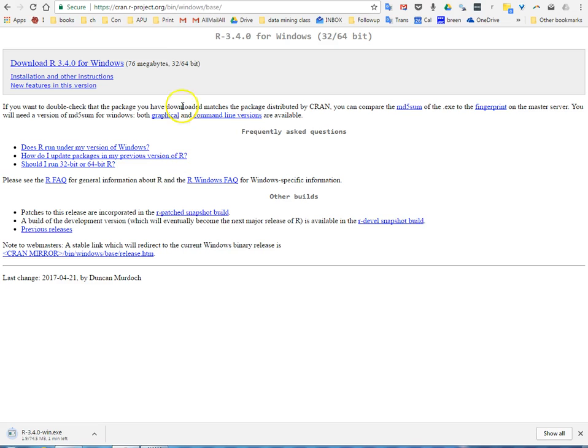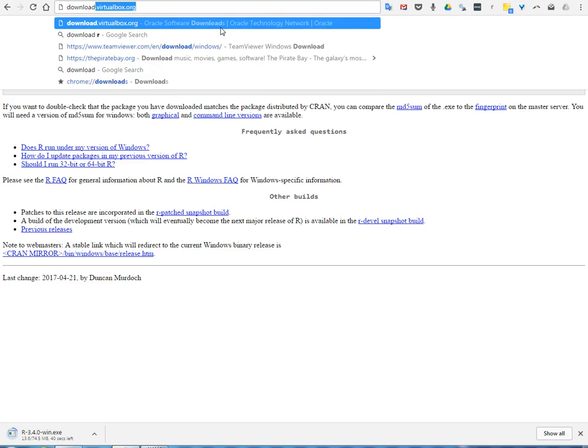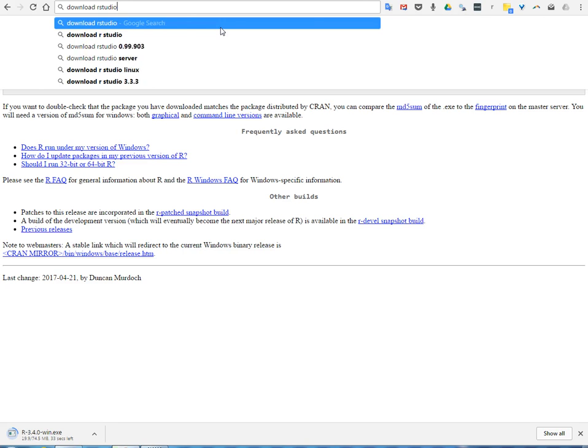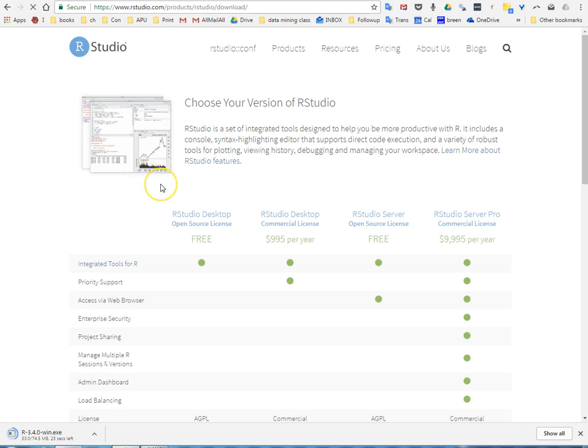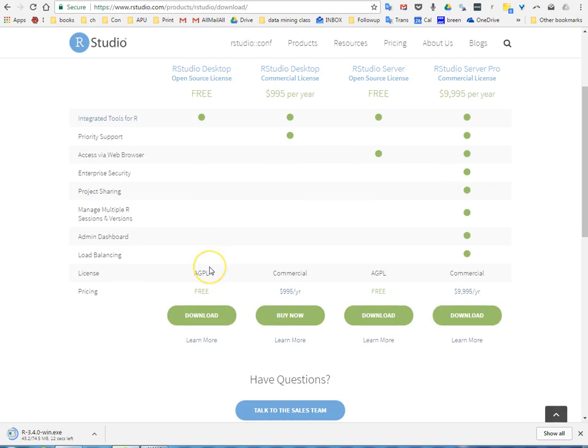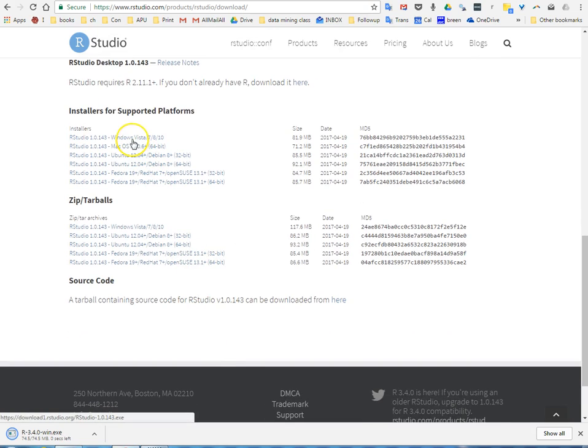It'll start downloading, and while that's downloading, you can go download RStudio. Remember, we don't want the server, so it's just the RStudio desktop. And then it's Windows, so this one here. So let's get both of them.